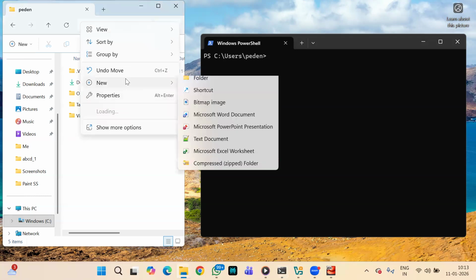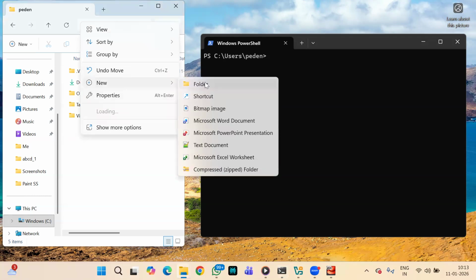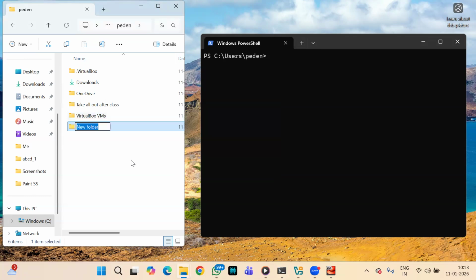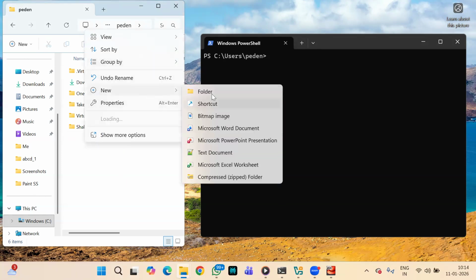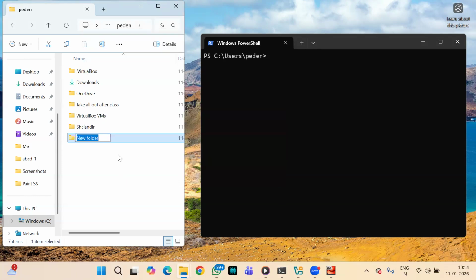Clear? Let me create a folder in Windows. How am I creating it? It's UI, right? I can do that with the user interface. Right click, new folder, then I give the folder name. That is what we do in Windows.